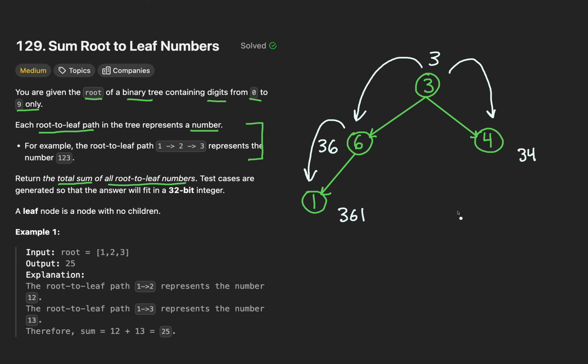Okay, so for the first question, we observe in the quick walkthrough that we visited the current node before going to its left or right subtree. As we saw, when we were at the root node 3, we built our number to be 3 before recursing to the left subtree. Then at node 6, we processed that current node to get the 36 before recursing to its left subtree again to node 1, where we processed that current node to get 361 before recursing to its left subtree, which by the way is a null pointer. That's a base case. We just return and backtrack at that point. That makes sense to me since we'd encounter each value in the right order to ultimately build our number.